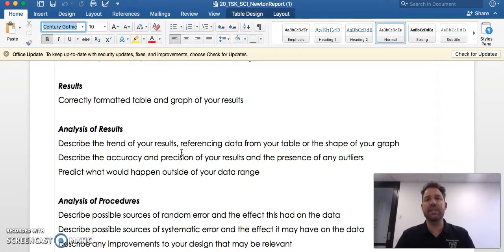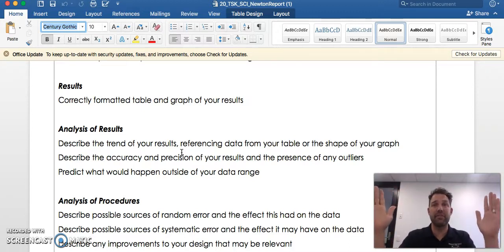When you're writing about these, I would give a definition of a random error, and then I would suggest that this could affect the precision. I would check my data. If the differences between, say, the 50-gram mass, you did 3 tests, if the difference between the measurements are quite small, then I would say that random errors may not have affected your data. If there's a big difference, if there's a big spread of data, then perhaps a random error has impacted the results. Difficult to tell with systematic errors.